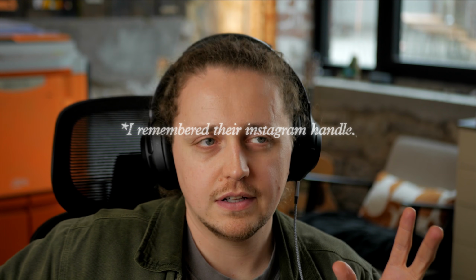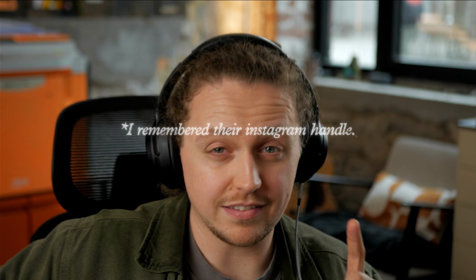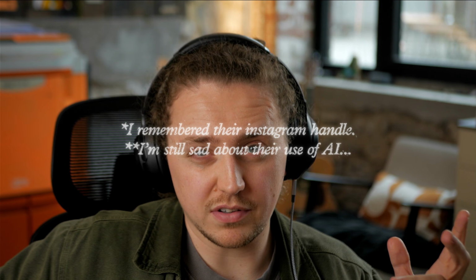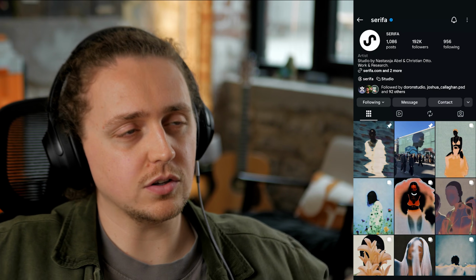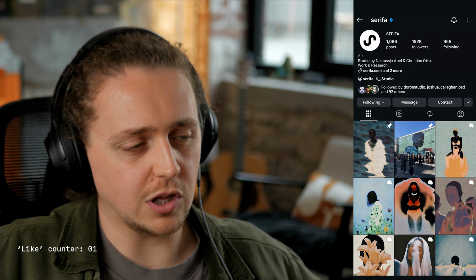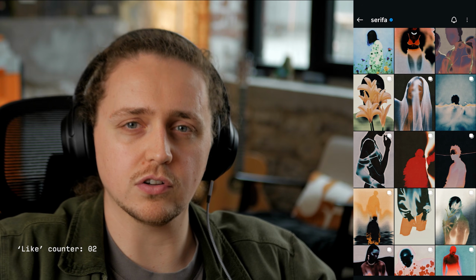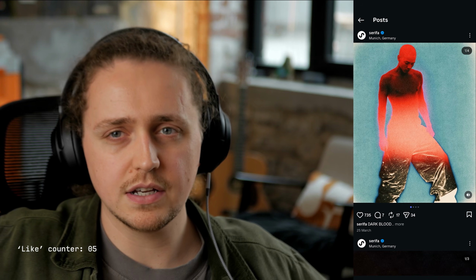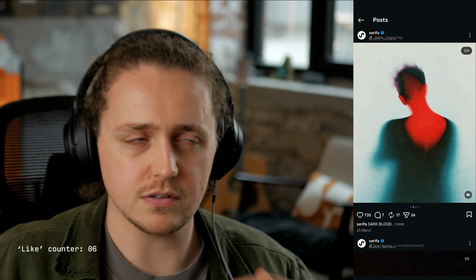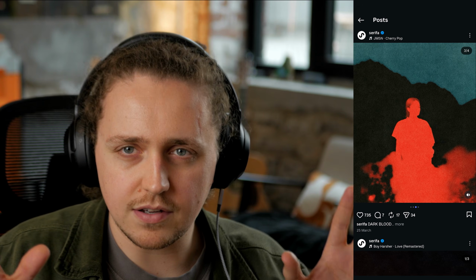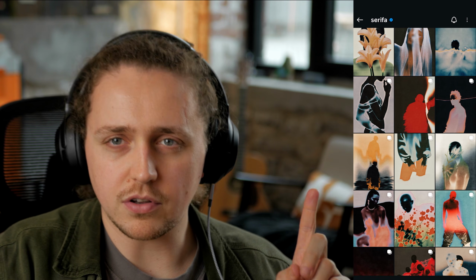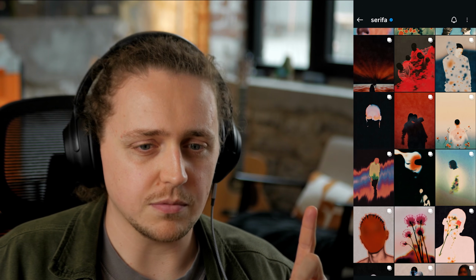So my idea for this, and I've got a perfect reference, but I cannot remember their Instagram handle. And sadly, I think they use AI a lot in their work, so it's a bit of a damp squib. But it's like silhouettes and lots of glowing colours and blurring out into nothingness, and vibrant colours looking like they turn into flames, and silhouettes of neon pink and stuff. If I can find the reference, it'll be on screen, and I'll make an effort to do that.